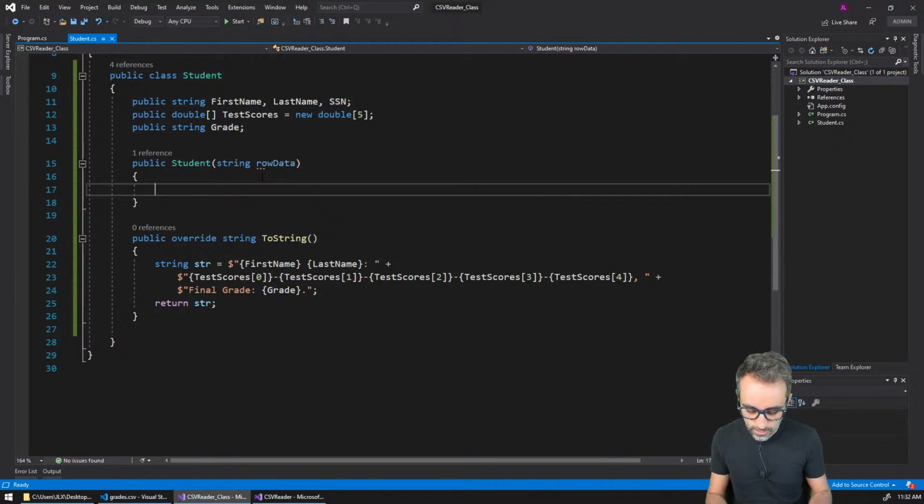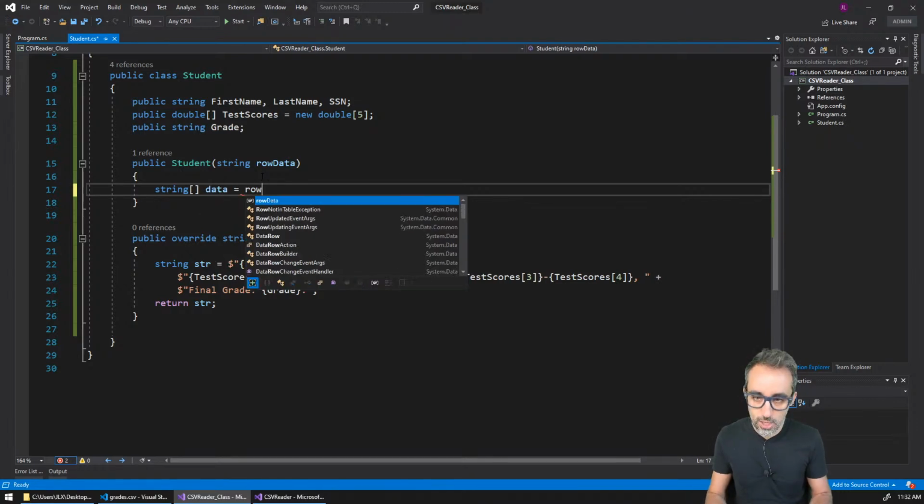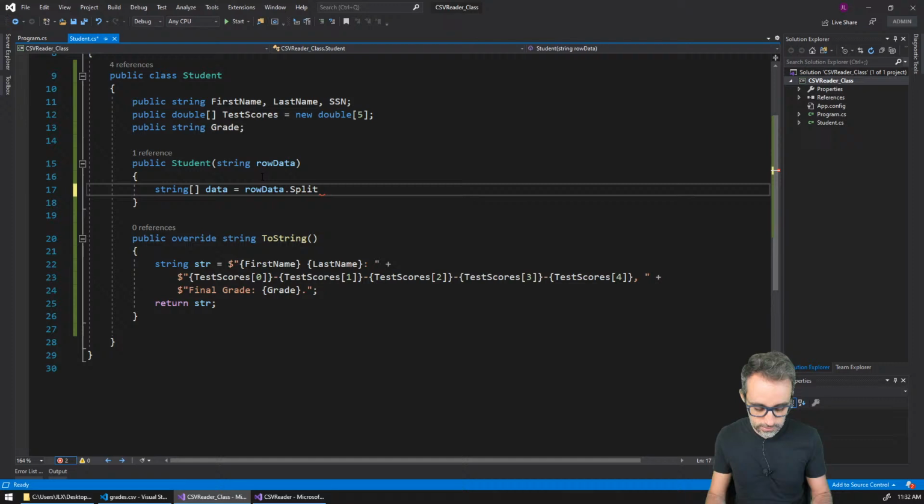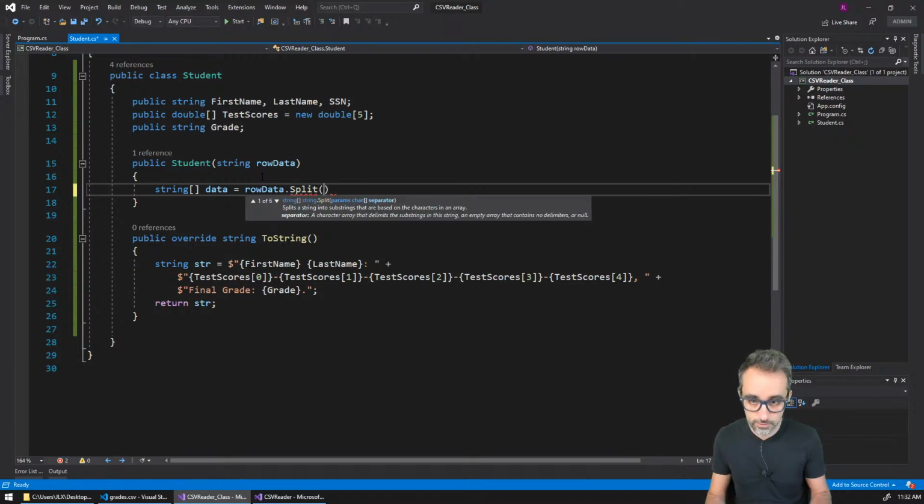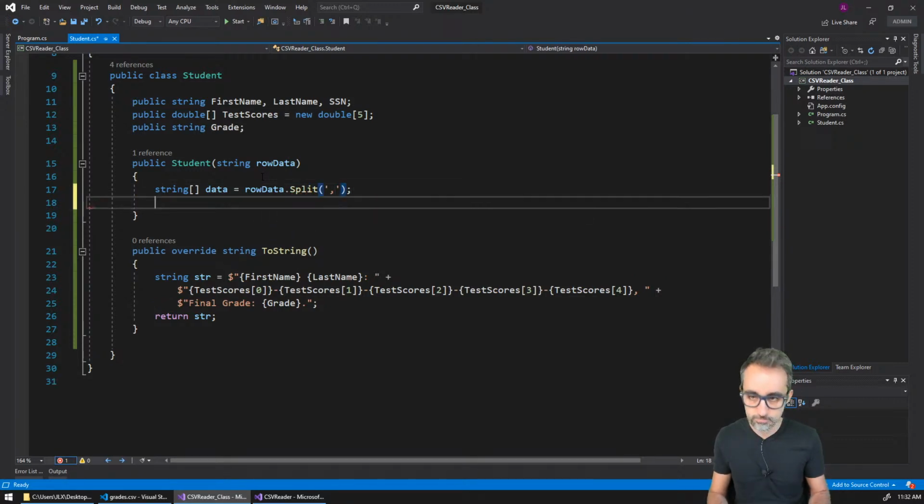So the first thing I would need to do is chop the string like I did in my previous video. So I'm going to call data, and I'm going to say row data. I need to split this by the character comma. Okay, and that gives me an array of strings with each one of the data points as an element of the column.